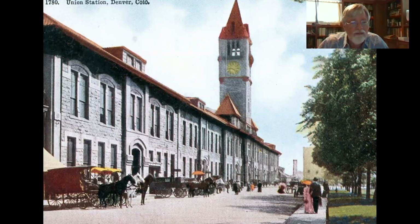Here's the first version of today's Union Station. These wings that you see here with that nice rhyolite stone, those are still there, but the center section, of course, has changed. But we used to have a great little plaza in front of Union Station, which has now been brought back. I trust you've all been down there to see this and to see those water fountains, which on a day like today, the kids are really enjoying, this big plaza filled with water fountains.